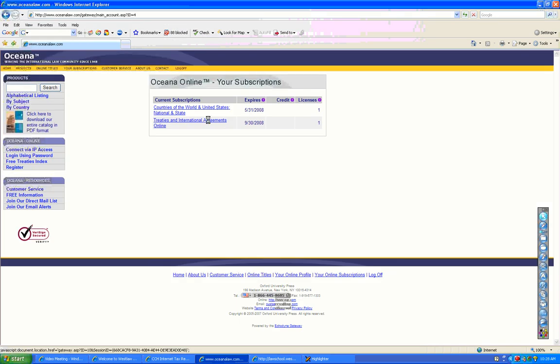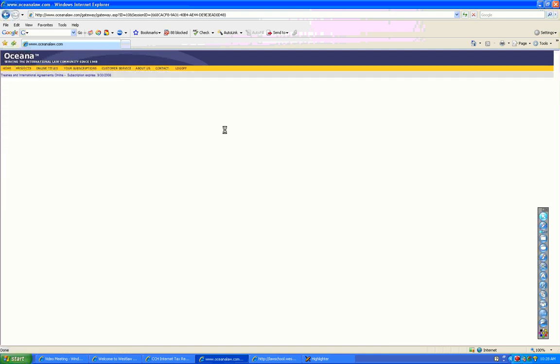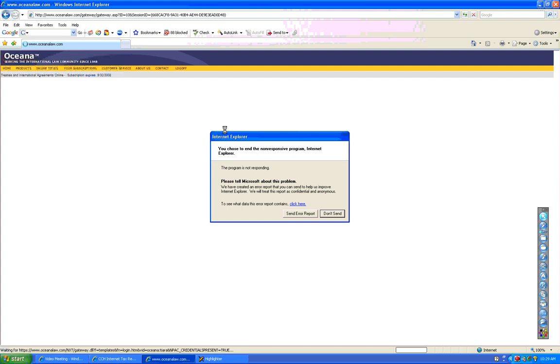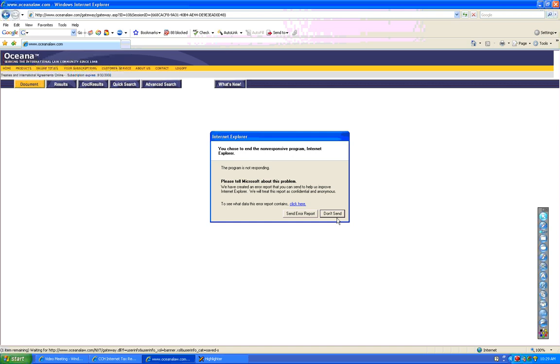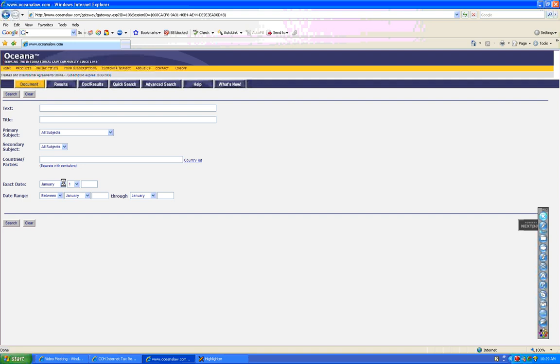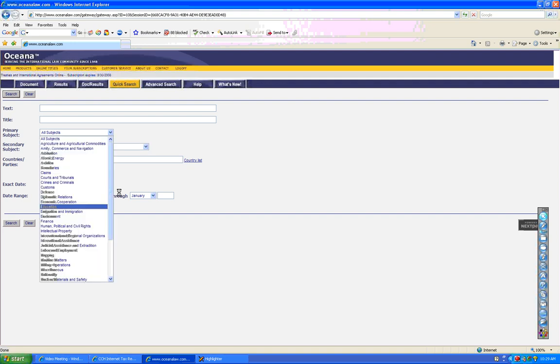Oceania. The treaties themselves. Just wanted to remind everybody of that database, so I have it open on your screen. Oceania just doesn't have case law yet. So I used Oceania to pull up my example. I said I would do it anyway.